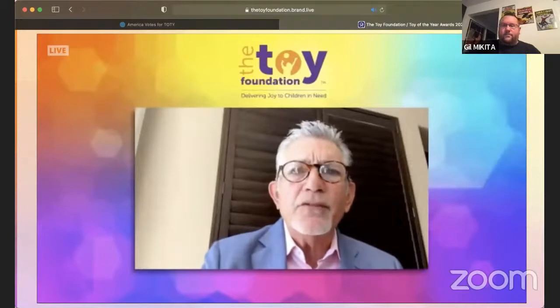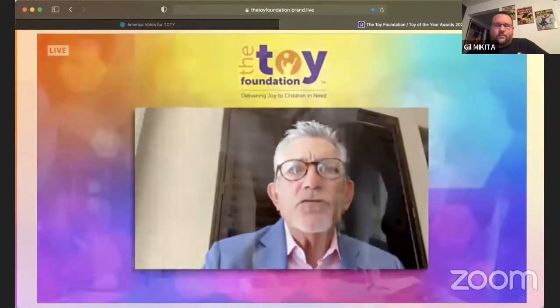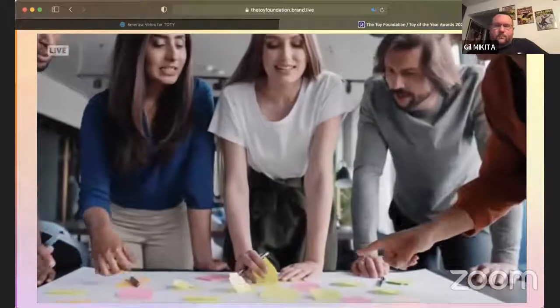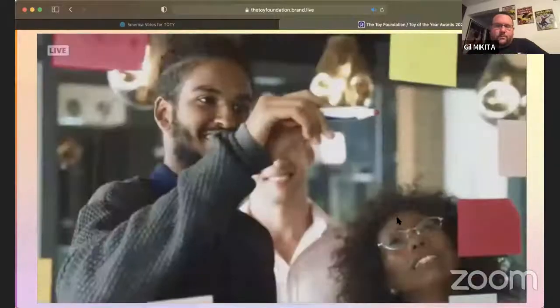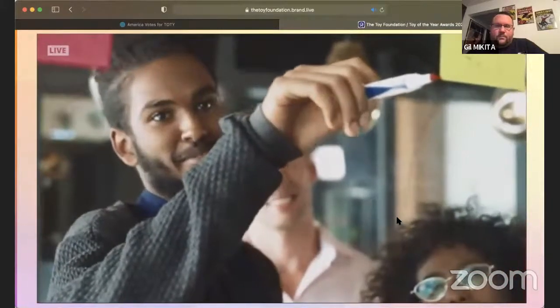The money we raise from this year's TOTY will also allow us to continue building momentum for our diversity, equity, and inclusion program. When we talk about vulnerable communities, the foundation is looking at the roots of injustice and racism across the country. Along with our corporate partners, we are working to strengthen a diverse employment pipeline determined to open jobs across the industry, moving the toy culture to be more inviting and inclusive for any who wish to participate.